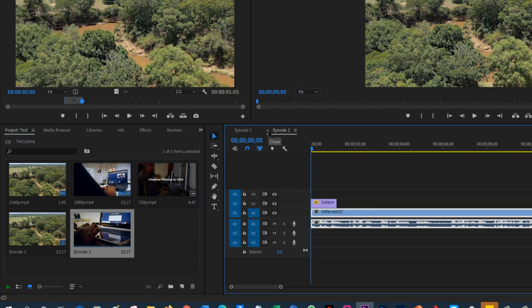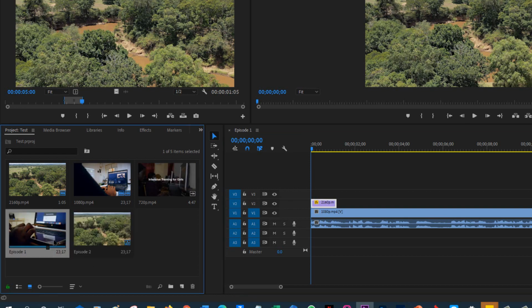One other reason why you also need to duplicate sequences is to create different versions of the same project. For example, let's say I am working on a video project, and every day there are some changes that I make to the sequence or the video project.